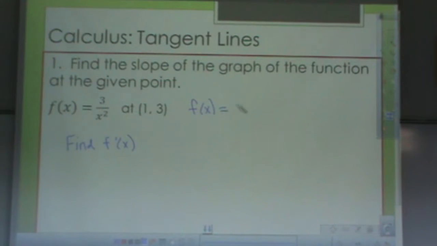So let's rewrite that as 3x to the negative second power, which is equivalent to 3 over x to the positive second power. The reason it's important to do this is now we can apply the power rule for finding derivatives. So the derivative f prime of x equals, if you remember the power rule, take your exponent, -2, multiply it by the coefficient of x to get -6, and subtract 1 from your exponent. So that makes it -6x to the -3rd power.